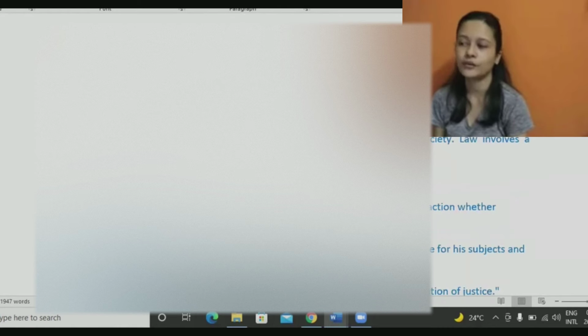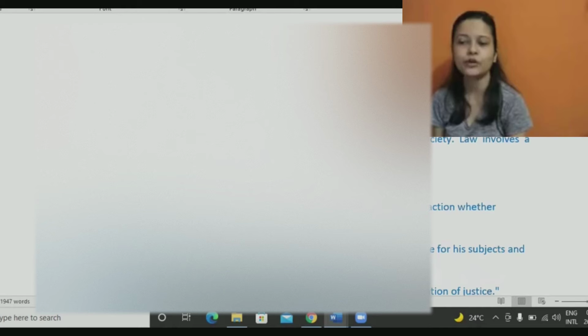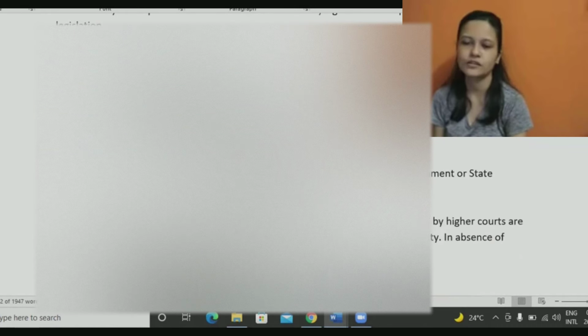Now for unit 2, we have this one thing, that is attributes of law and legal process. Now we have already studied these functions of law and things like that. Okay, this is somewhat related to it. Attributes basically mean features, okay, features of law or attributes of law. So what are the attributes of law and legal process?